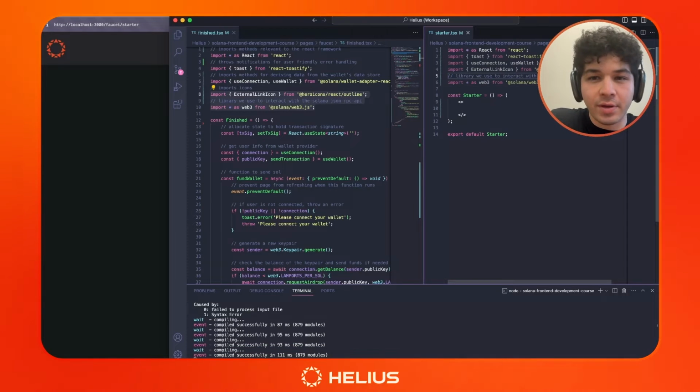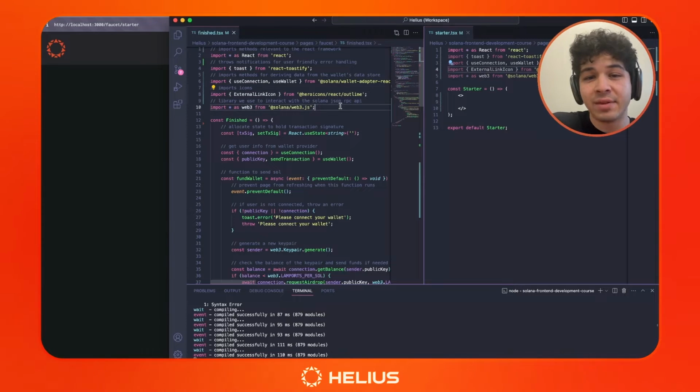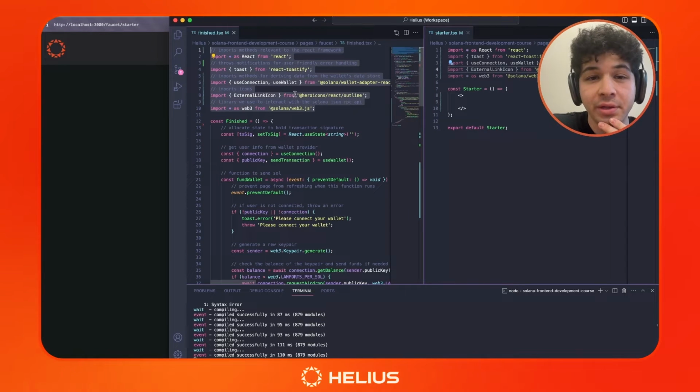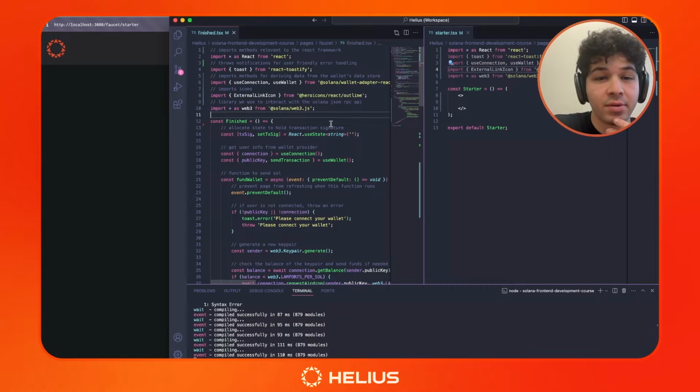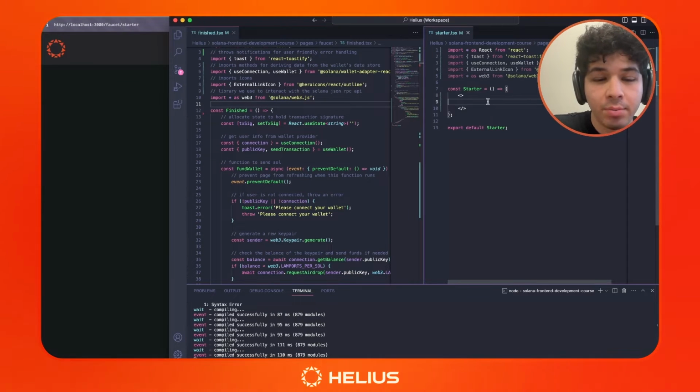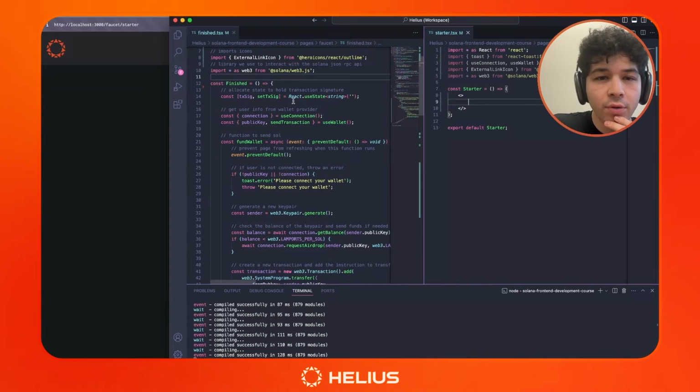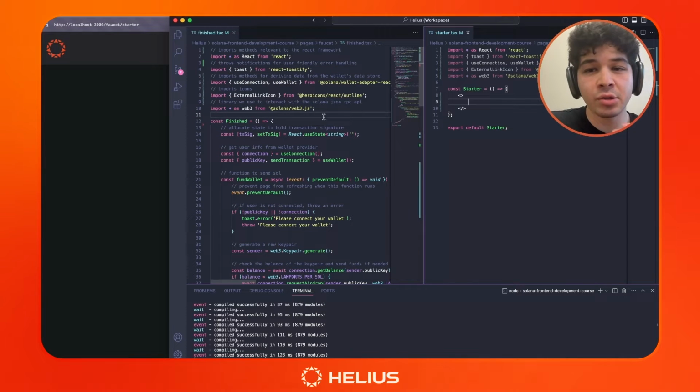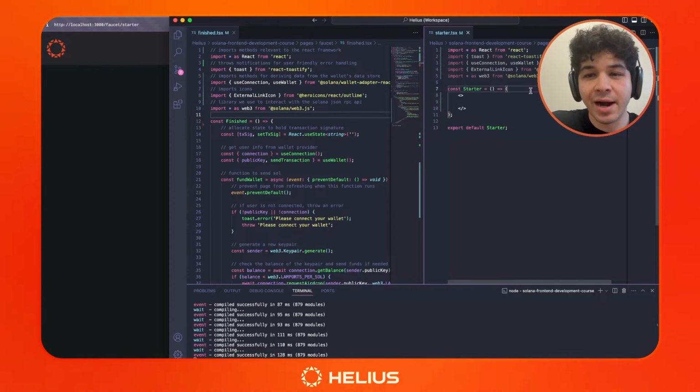Typing up the imports, okay. And if you're curious as to what any of these imports do, I've of course left comments that describe each of the dependencies and tools that we're importing. But we can go ahead and get to the code. So first, we're going to initialize the state of our application.